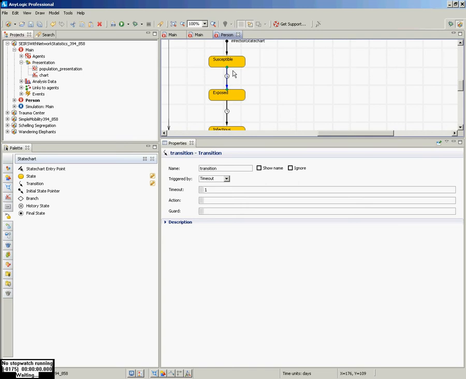Now, the formula here, let's call the stock X. The formula here will be alpha X, right? The idea here is very similar. If this were a rate transition with a rate of 0.1, it'd be very similar, but we don't have X because it's applying to a single individual. It's the chance that they will move from that state to that state for them. So it's equivalent to the alpha, the chance per unit time of going from one to the other. Does that make sense? Okay.